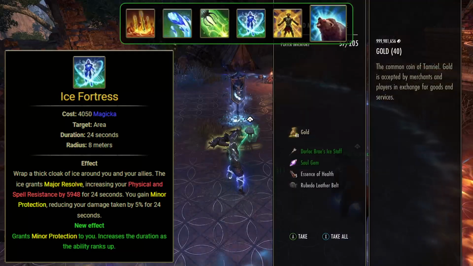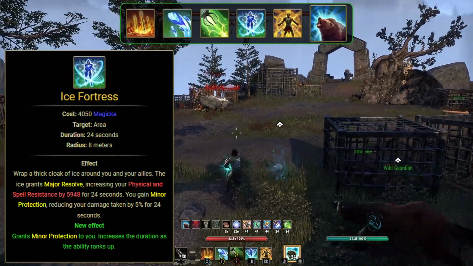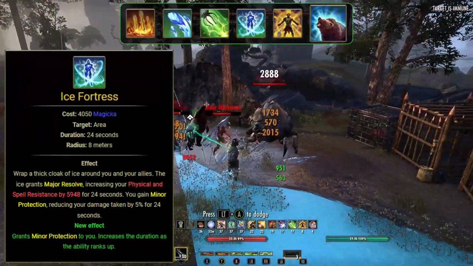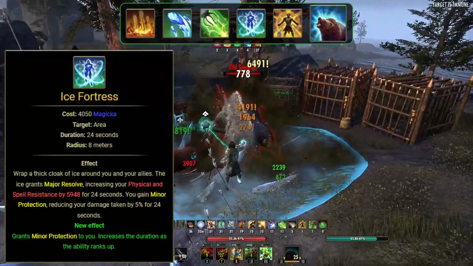We're also using Ice Fortress, morph this from Frost Cloak. You'll find this in the Winter's Embrace skill line. You'll wrap a thick cloak of ice around you and your allies, if you happen to be in a group. The ice grants Major Resolve, increasing your physical and spell resistance by 5,948 for 25 seconds. You'll gain Minor Protection, reducing your damage taken by 5% for 25 seconds as well.